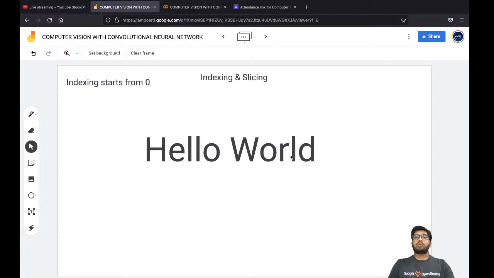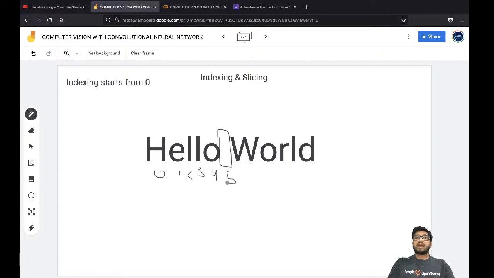Suppose you want to count how many letters there are. How are you going to count? 1, 2, 3, 4, 5. Then this white space will also be counted. So you would count 1, 2, 3, 4, 5, 6 and so on. But in Python, when I say the indexing starts from 0, Python counts this way: 0, 1, 2, 3, then 4, then 5.